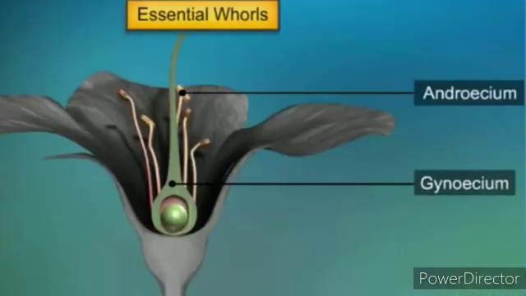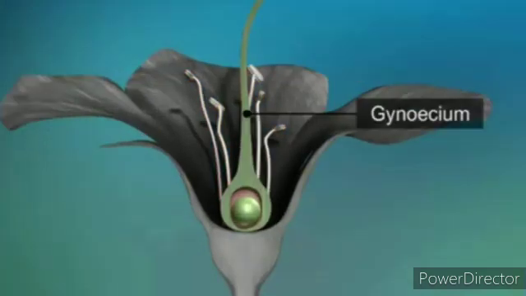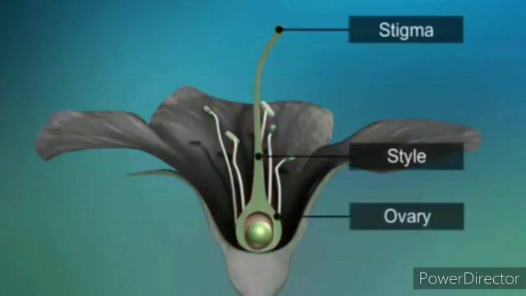Okay. Then we go to the next essential part, that is the female part, gynoecium. Gynoecium is the female reproductive part of the flower and is made up of 1 or more carpels or pistils. A carpel or pistil consists of mainly 3 parts, namely first stigma at the tip region. Style is the elongated region connected with the stigma, and the ovary is the basal portion. Ovary is the enlarged basal part on which lies the elongated tube called the style. The style connects the ovary to the stigma.